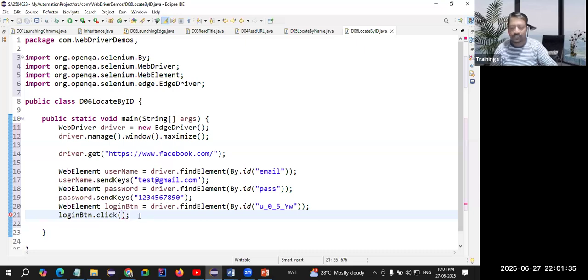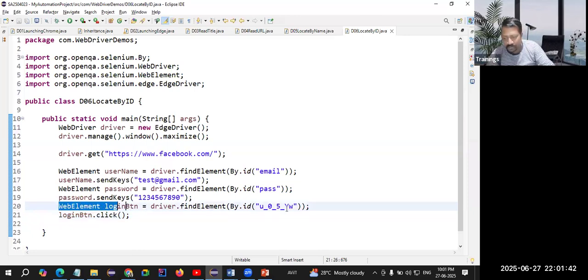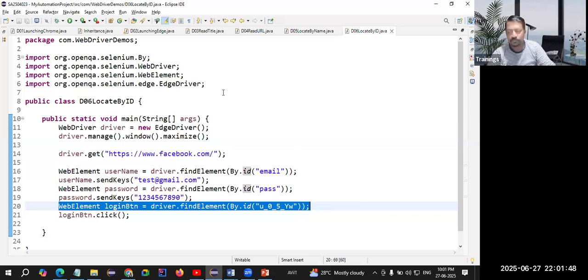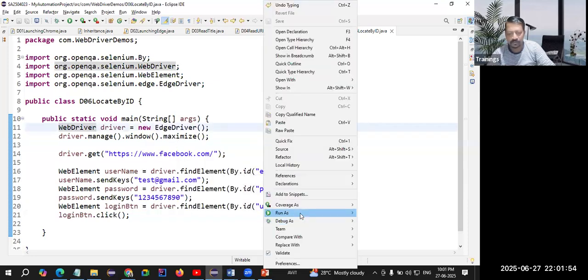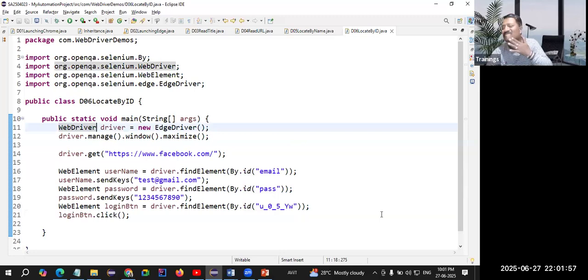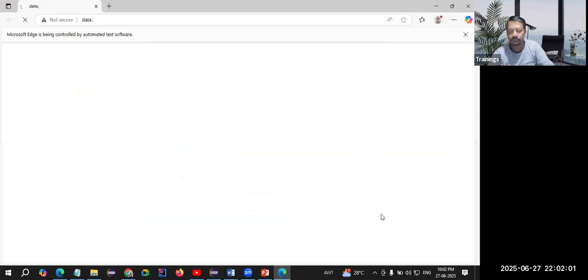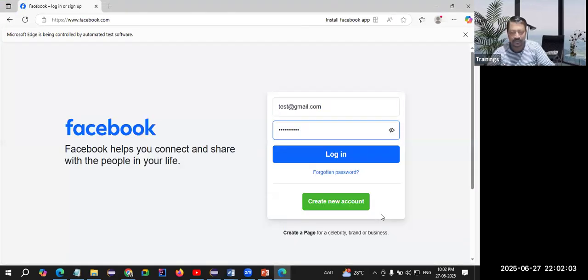On purpose I'm not closing the browser. Okay guys, when I execute this code, I am supposed to get an exception on this line, NoSuchElementException, one of the most important exceptions in Selenium. Let me try to run this. It entered the username.